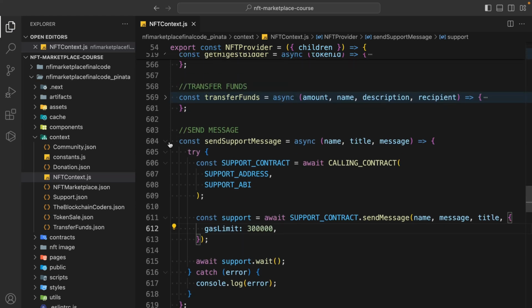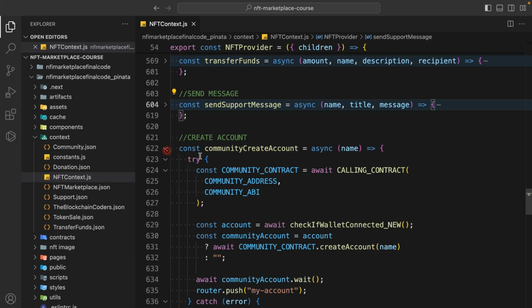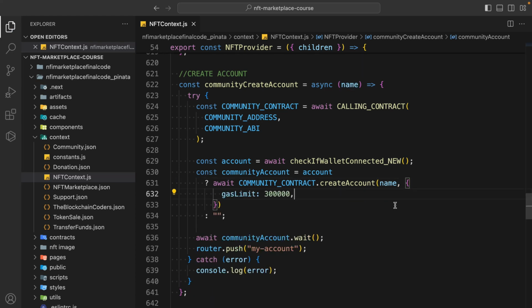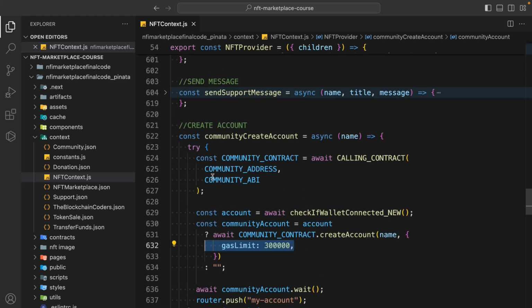Once you're done with that, you can come back to the community create, and here you can also provide that. So this one is for create account, so I'm going to provide the gas limit. Again, I'm telling you that you have to do the testing, because when I'm developing and doing the transaction, it's not causing an issue. Sometimes it will happen in your case when you test locally. So make sure to do that when you are testing locally, but when you are deploying to the test network or a mainnet, you can simply avoid this, because this will automatically get calculated. So this is one we have.